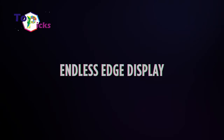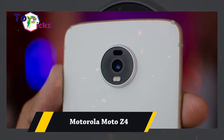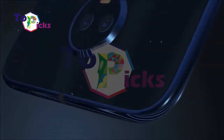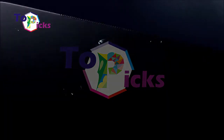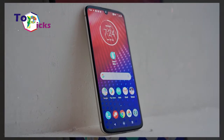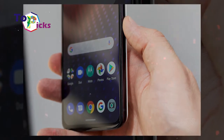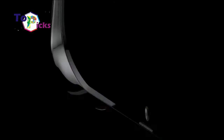This smartphone from Motorola is also powered by a 5000mAh battery. Next is the Motorola Moto Z4. The Moto Z4 comes in two color variants: Flash Gray and Frost White. It is packed with a 6.4-inch OLED screen with FHD+ resolution of 1080 x 2340 pixels and 403 PPI screen density.